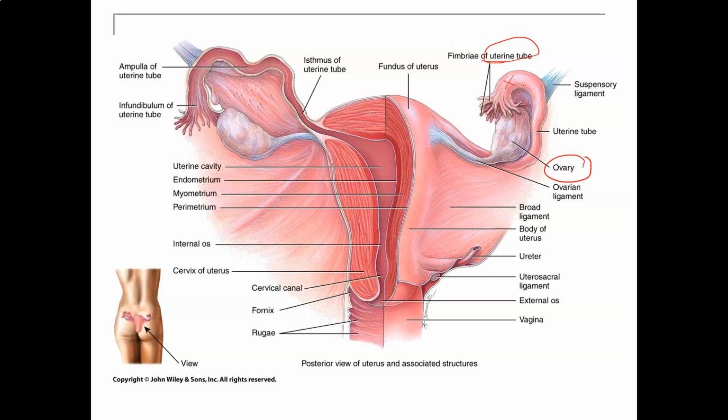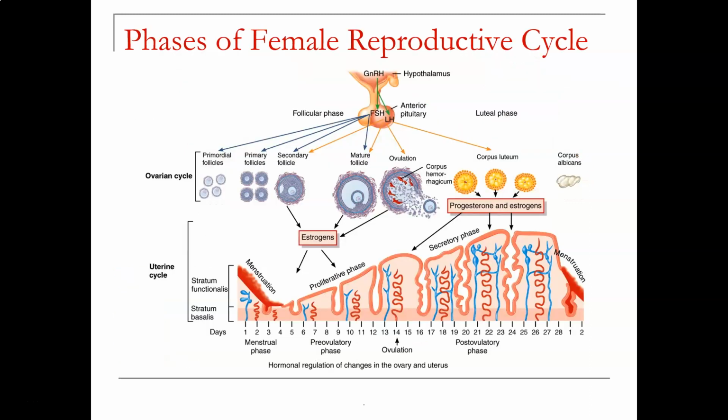And if it does occur, then the fertilized egg or zygote will start moving along the fallopian tube towards the uterus. And we'll look, not in great depth, but we'll look at an overview of what happens to that fertilized egg. Also, I want to remind you about the ovarian and uterine cycles and how they're tied.